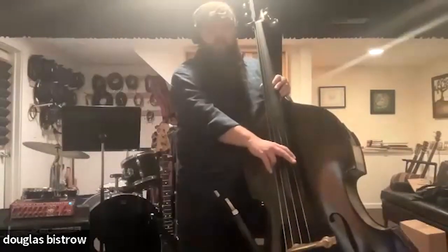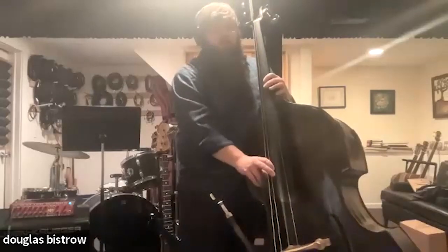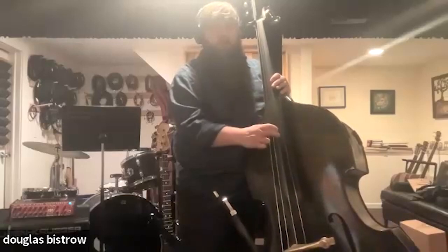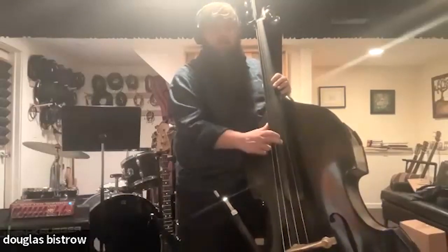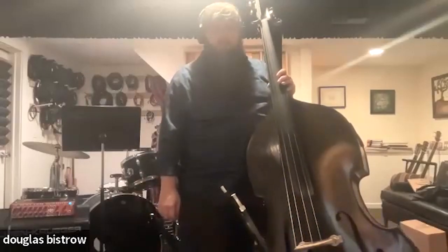What is the difference between jazz pizz and orchestral pizz? Okay, one more time. Jazz pizz is this one to the side where we're playing through the string. Orchestral pizz is where we're kind of grabbing the string and pulling it away from the instrument. Oops, getting a little bit more of that wood sound. Hope that answers your question.